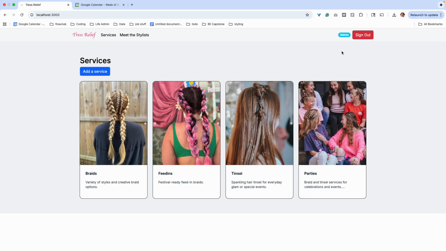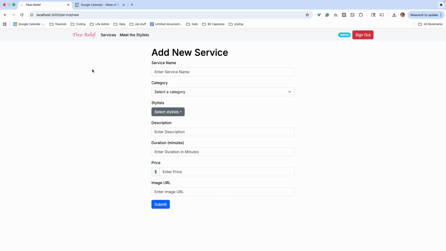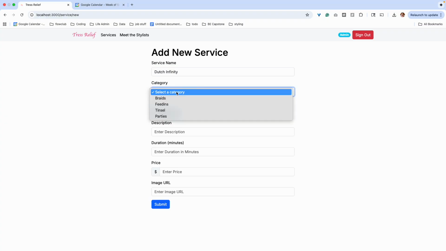You can see that with the badge in the nav bar. And now you can see that we can actually add a service. So let's go ahead and do that. This is a really cool braid that was fun to learn how to do. It's called the Dutch Infinity.